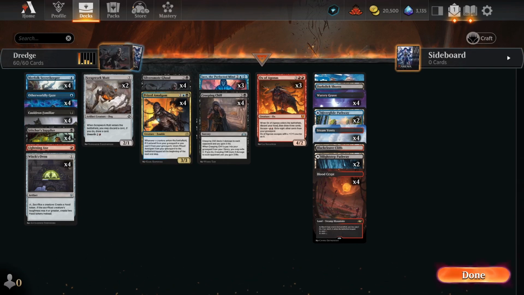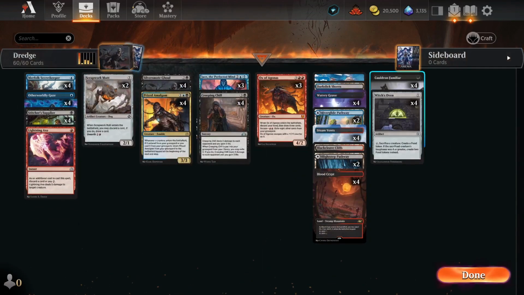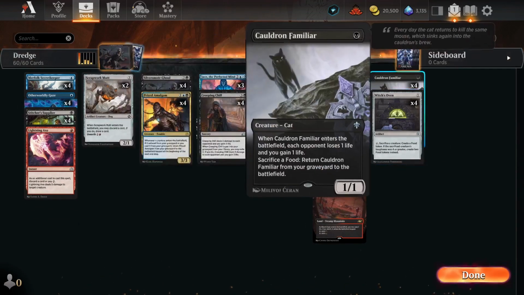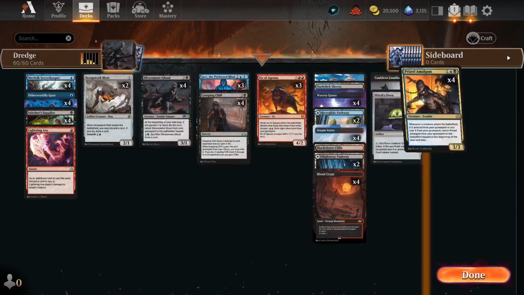This deck is awesome. I love it. The core of the deck is built around Witch's Oven and Cauldron Familiar, two cards that I'm sure everybody knows and is sick of by now, but here we get a little bit of a twist on them. We are also running Prized Amalgam.